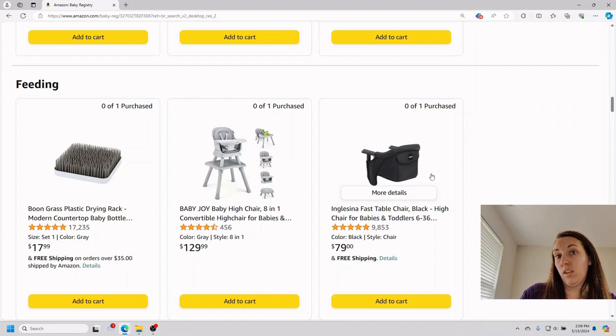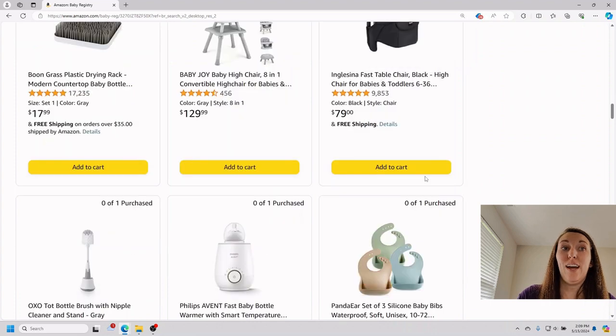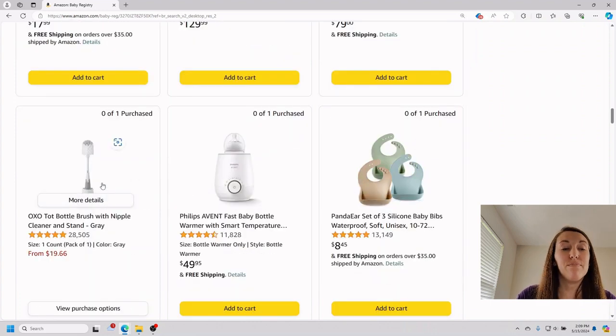All right, this is one that I'm assuming they want to use at restaurants. I have not used one like this. I think it's cool in some ways because high chairs can be kind of gross at restaurants sometimes. And I know for us, we had a child with allergies. So if that high chair had been covered in dairy, like cheese or yogurt, our child had allergies to that. So it could actually make them flare up. So it's nice to have your own. Realistically, do you want to always walk into restaurants with this? That's up to you. And then the other thing is trusting the table. This clips onto the table. And if the table is wobbly, depending on the weight of your child, that could get a little sketchy, but again, that is up to you and how you feel comfortable, I suppose.